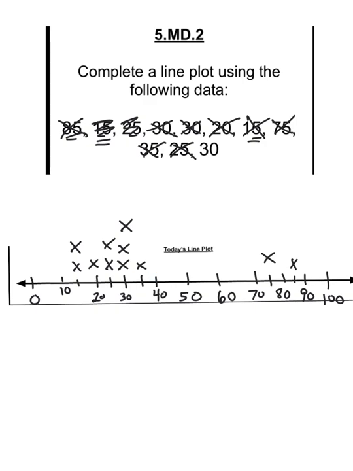So let's just imagine that this is like the number of pages kids in a class read. This would be like one kid read 15 pages last night. So in this case, we actually have 2 kids who read 15 pages last night. And here we have just one kid who read 20 pages last night, and so on.